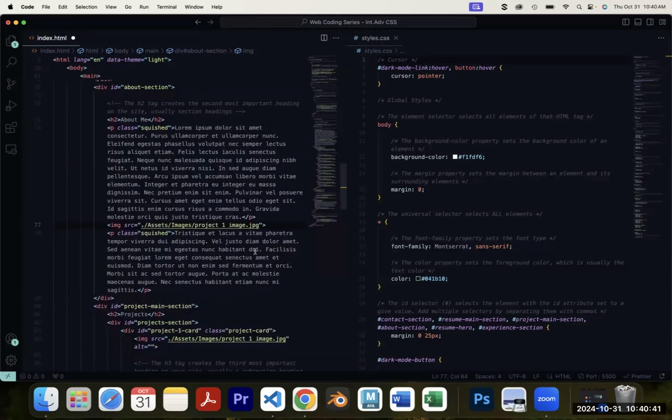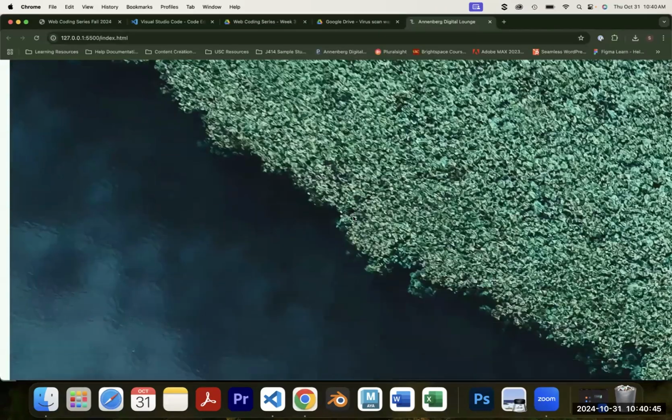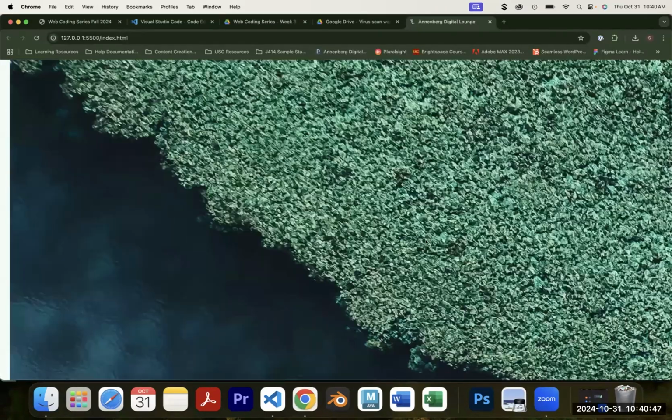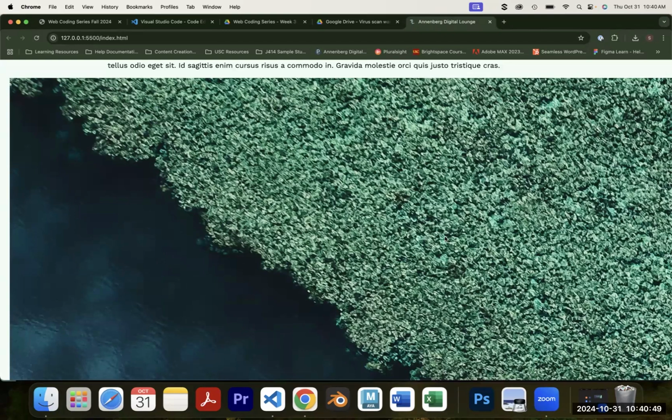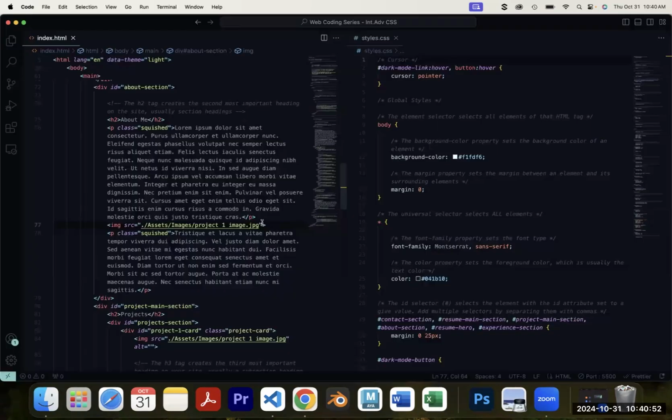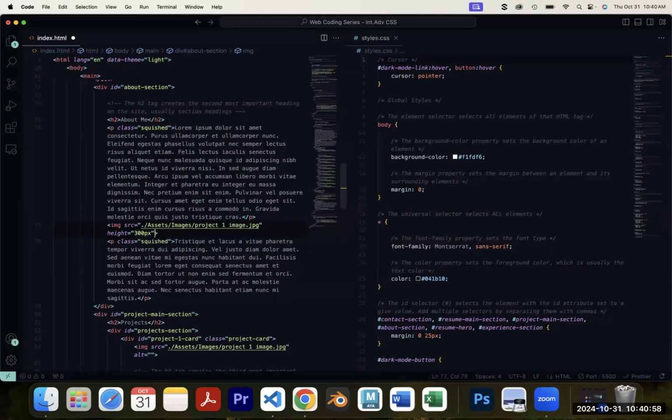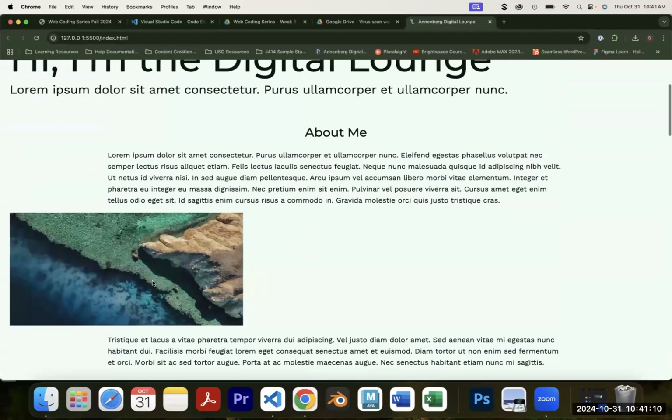Okay. So now if I close that off and I save it and I go back here, I can see that my project 1 image is here, even though it's really blown up. It's really big. So let's just quickly change that. I'm going to change the height and set that equal to 300 pixels. And then my width is going to be equal to 600 pixels, just so that we can all see it on the same screen. So now it is like this.